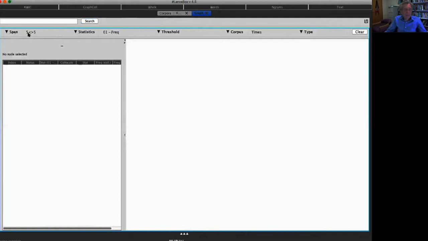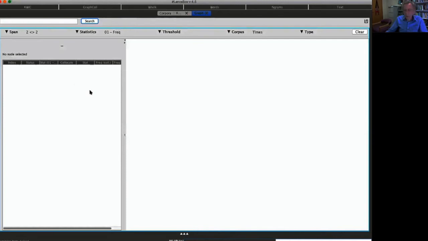Here it's based on frequency. The span here is 5 to 5, 5 words before, 5 words after. That's too big a span for something as common as find, and we want to look more closely. So let's put the span of 2 words to the left and 2 words to the right. And then we have to do the search again, unfortunately. In this way of doing it, the 4 words, the 2 before and the 2 after, are put together and not clearly separated. We can get some sense of what's occurring before find and what's occurring after find.